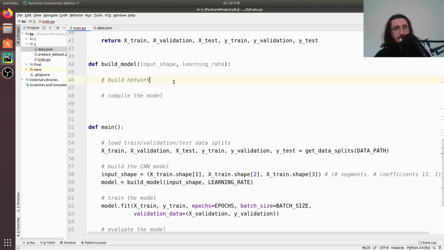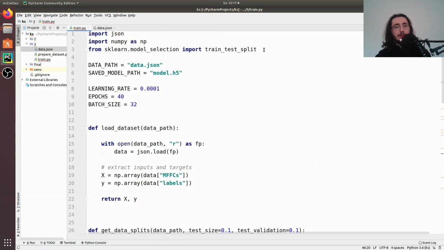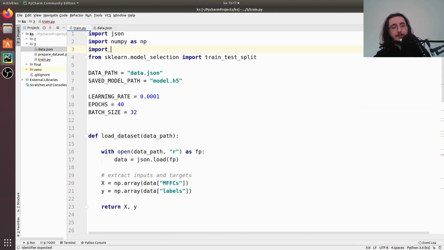Okay, so here we're going to use TensorFlow and Keras. And so the first thing that we want to do here is to import tensorflow.keras, and we'll import this as keras. Okay, so what's the difference between TensorFlow and Keras? Well, TensorFlow is the low-level deep learning library on top of which Keras is built and works. Well, it's not true that Keras is built on top of TensorFlow, because it works also on other lower level deep learning libraries like Theano, for example.